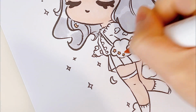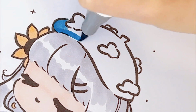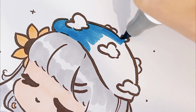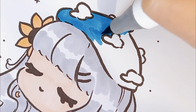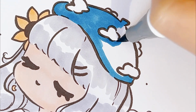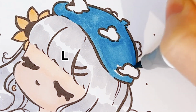Now moving on to my third tip, and that is to use mixed media. Mixed media is using a whole range of different art supplies to create the artwork. For example, I like using either alcohol markers or watercolor to start the base, and then I would use another art supply on top for shading. Honestly, for this trick, you can use any art supplies. When I try to create a gradient effect, I also like using colored pencils because they're very easy to control the intensity and pressure.